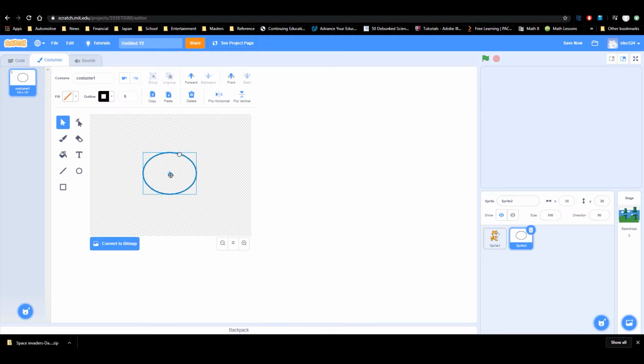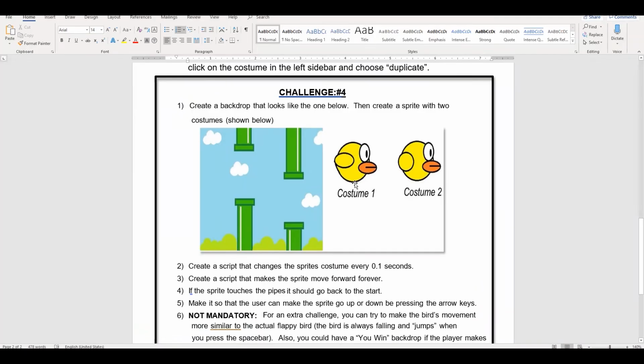Okay, and then once I get that, that's good. Don't worry too much about the size. When we put it into the game, we can always change the size up there. There's no problem. Now I'm just going to go ahead and do this relatively quickly and put it together. So I'm going to speed up the video here. Won't say much, but it's just basically me creating this here. Just a bunch of circles.